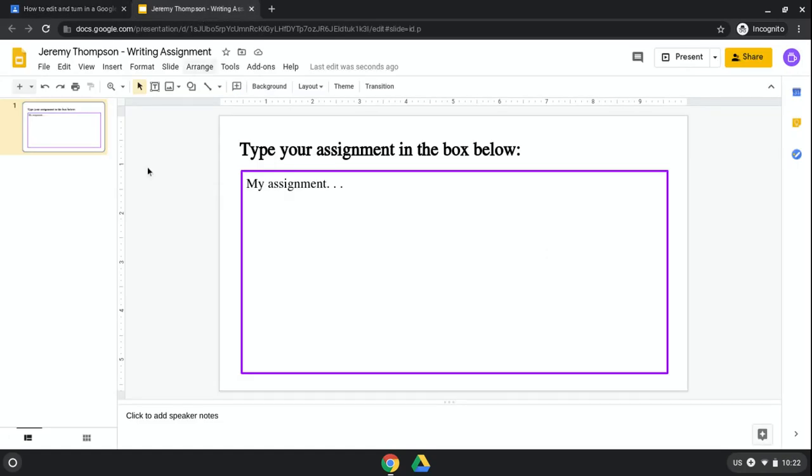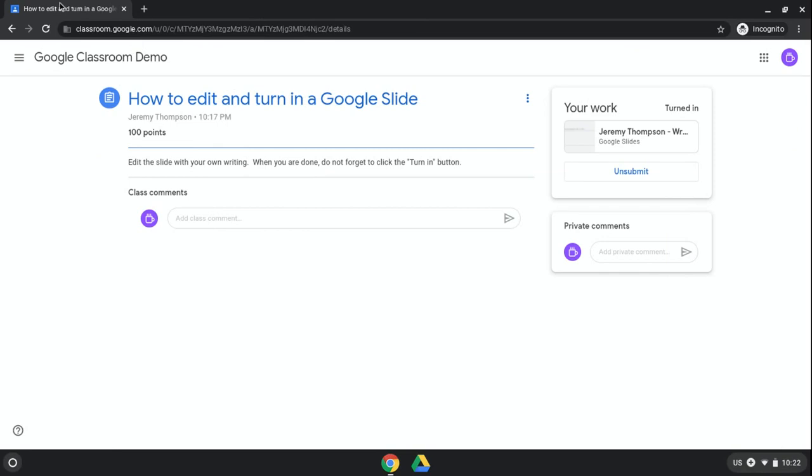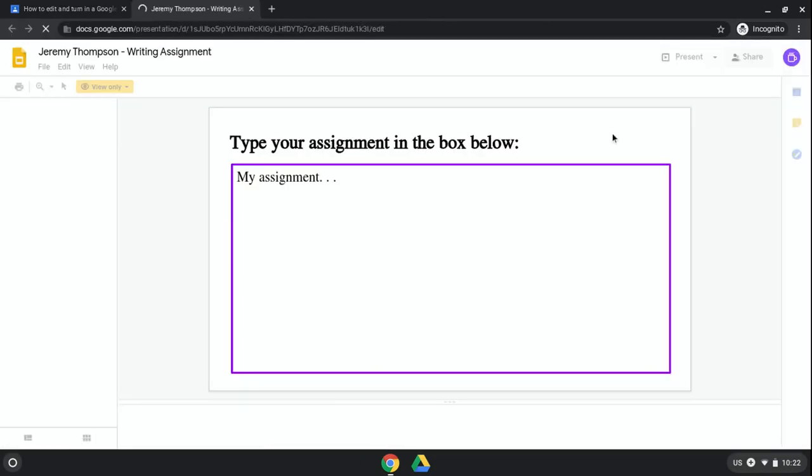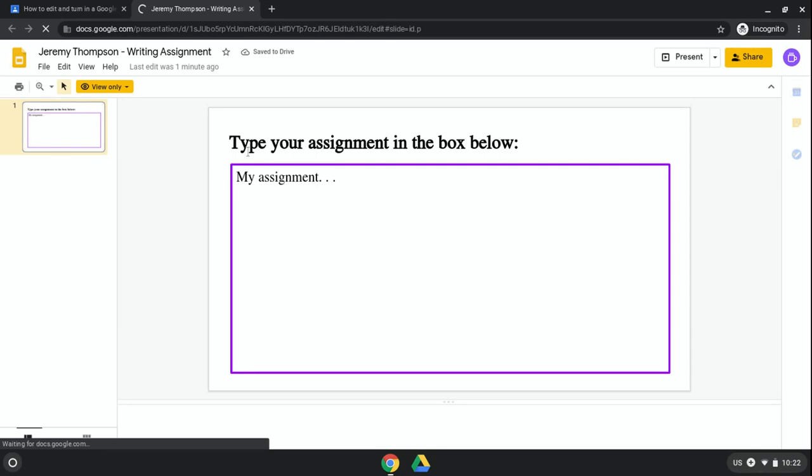So there's nothing on here you need to do to save your work or to turn it in. Just when you're finished, you can simply close that, come back to your original tab, and click Turn In. Once again, if you realize that you've made a mistake, you can't edit this once you've turned it in. So if I click on that again, I'll see my work, but you'll notice it says View Only up here. That's because I've already submitted this to my teacher. So now my teacher can see my work and I can't edit it.